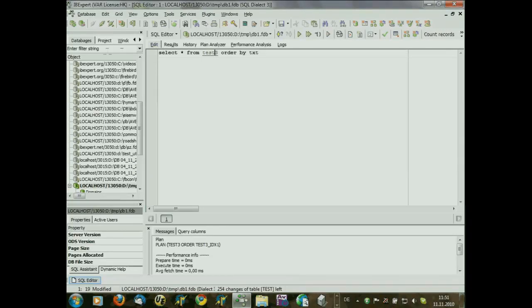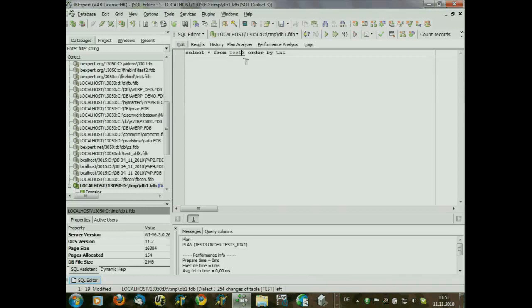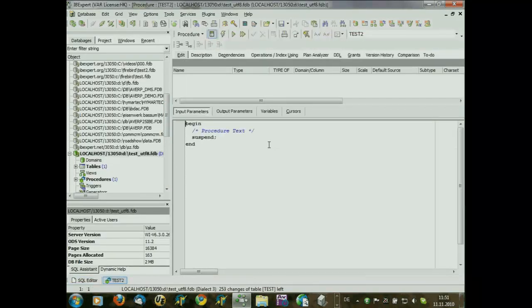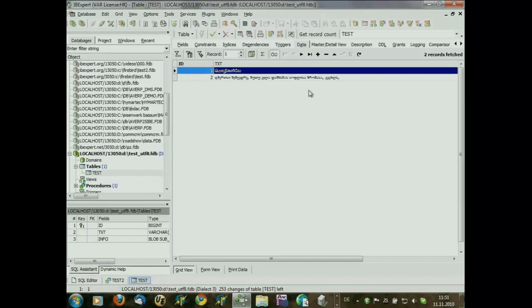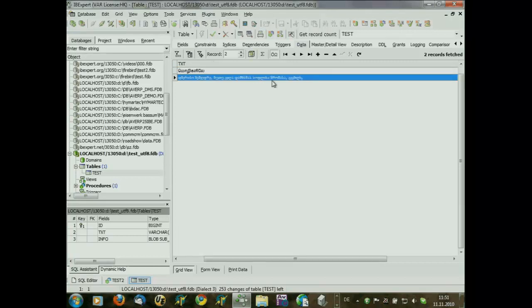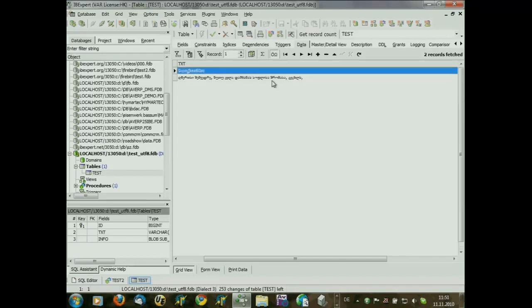But there is the possibility to see, for example, data from other areas where the ISO character set is not enough. You can use Firebird not only for having data from the ISO character set, but also this, I do not remember exactly what this kind of data here is.